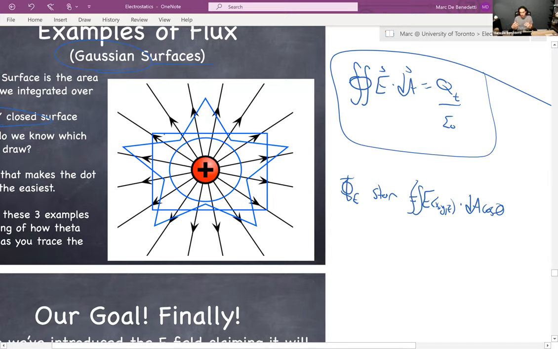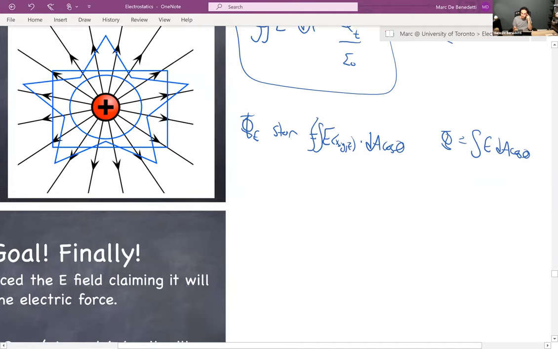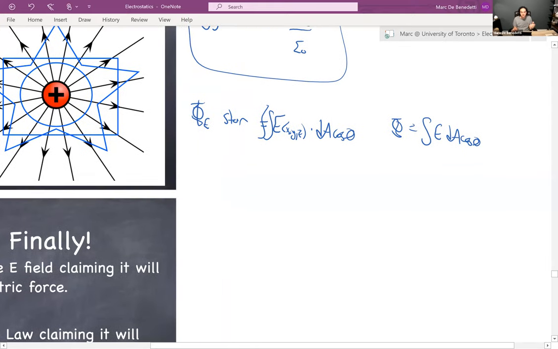So we have to ask ourselves, okay, we know we have an integral. We know that flux is the integral of E dA cos theta. We know this is the formula. I don't want to do calculus because I'm just deadly lazy. I'm a physicist. Believe it or not, we hate math. We only use math because we need to, not because we like it. So if I had to simplify this, I would say, okay, I need to pick a surface that I'm integrating over that has three things.